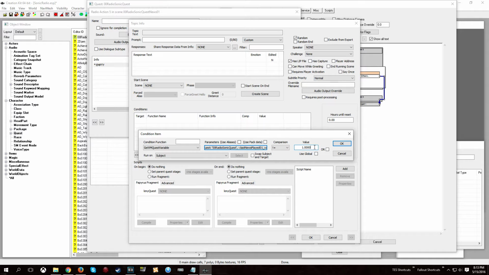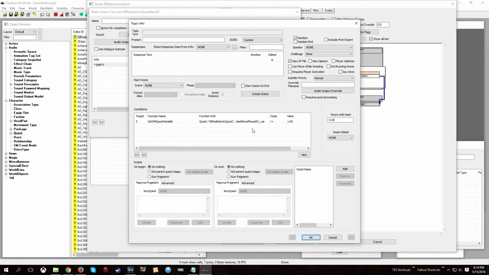If you're doing this for news clip 2, make the value 2, 3, make it 3, and so on and so forth. Click OK. Okay, and you want to do this for each last news played variable that you have. So if I had 5 last news played variables, I'd go ahead and create a new condition for each one, changing the variable here to last news played 02, 03, and 04. 05, but I'd make sure the comparison remained unequal and the value reflected the news clip I was doing this for, which is 1.